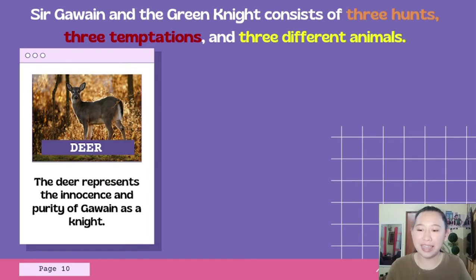The lengthy and detailed description of the hunt and the capture of the deer serves to emphasize the symbolism of the deer. The even more detailed description of the slaughter and butchering of the meat further emphasizes the symbolism. It can be inferred that the butchering of the deer is similar to the fate that awaits Gawain when he meets with the Green Knight.